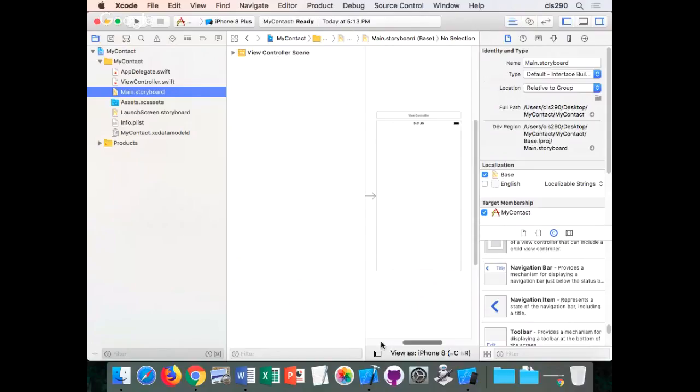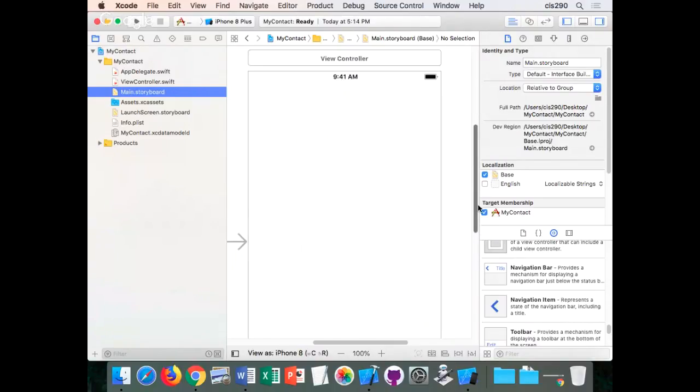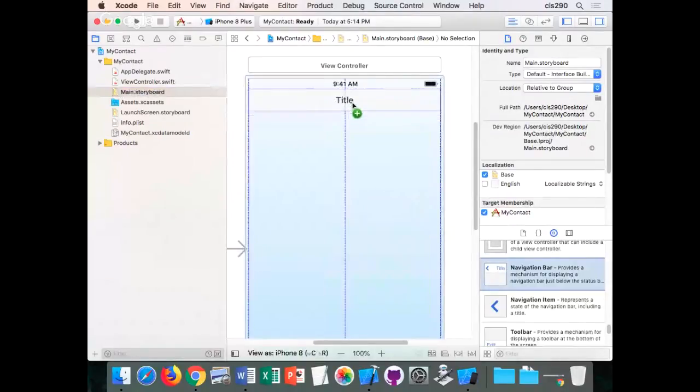And by the way, to get more real estate, we can click on this button here to collapse our outline, to make it a more full screen for us. Bring it up a little bit. Okay. All right, so I'm going to drag into mine, like you are, title bar. Right here's where you want to put it. And notice how mine snapped right in there. You'll see the blue line, vertical and horizontal.